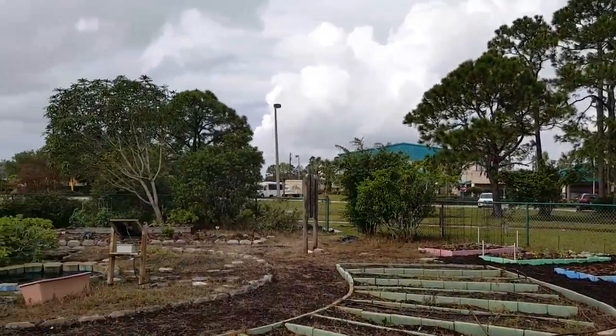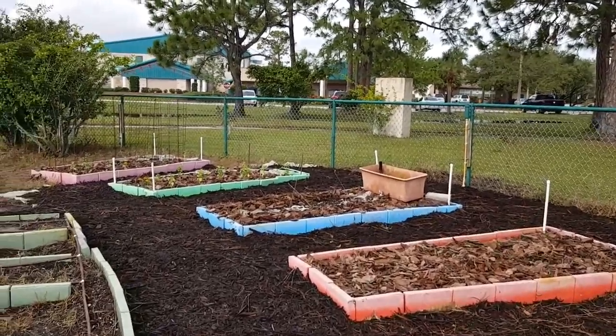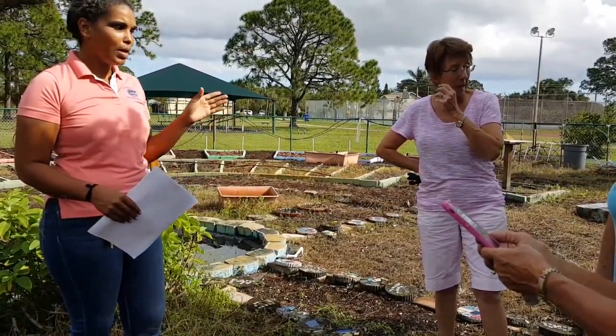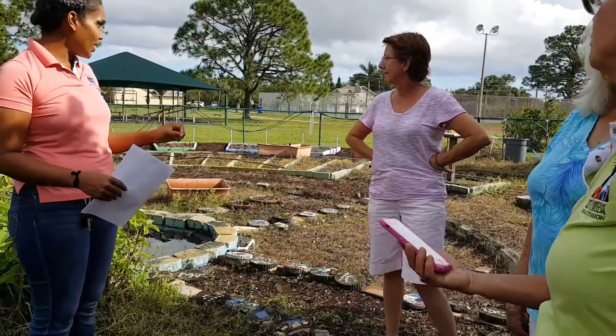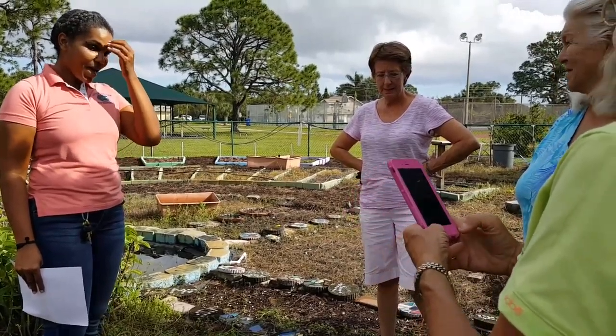Next time we get together, we'll be doing the design portion of the landscape design and plant selection book. The goal is for students to be able to do site visits and assist homeowners with design plans. This demonstration garden will be used for students and demonstrations to show that Florida-friendly landscaping is not ugly, not native only, and is low maintenance. The next class will cover three different types of designs — two for HOAs and one for a homeowner with no restrictions.